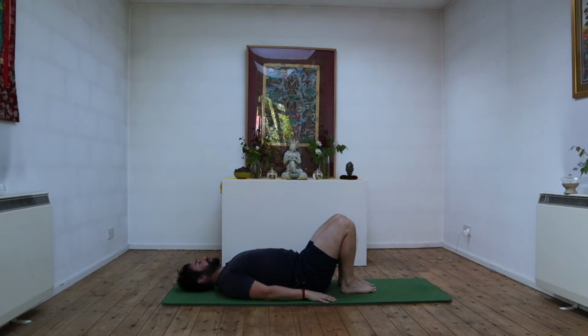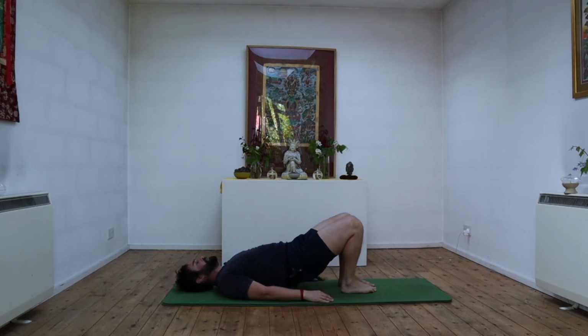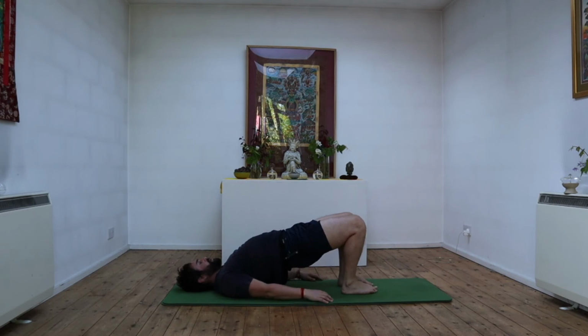Otherwise, we're going to take a deep inhale, exhale. And our next breath in, rolling the pelvis towards us, climbing up one vertebra at a time till we get to the top of our bridge. So only looking at the ceiling, don't look left or right, protect your neck.